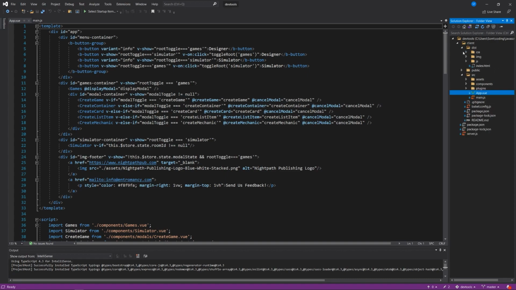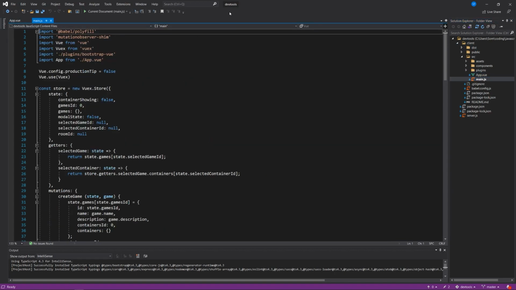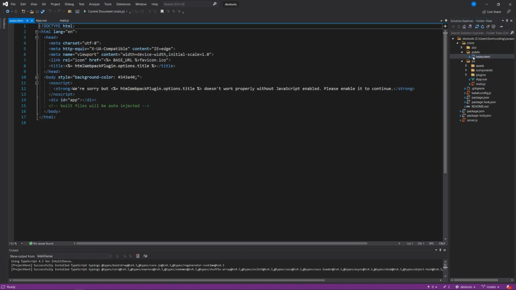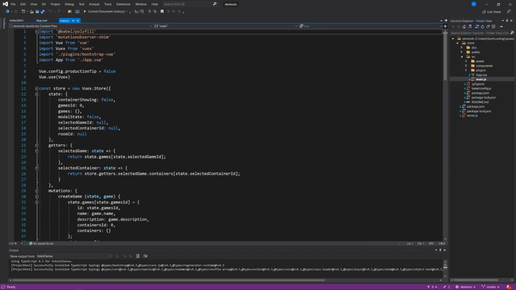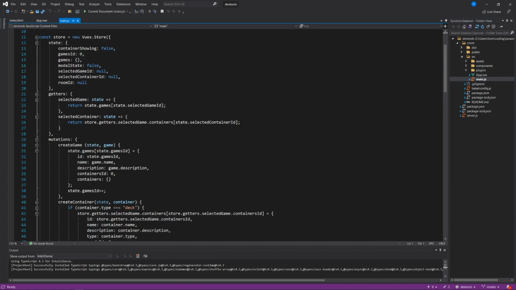You can look at that on your own time. I built this using the Vue CLI, which I find to be helpful for most things Vue related. The main entry point is, of course, this main.js that is referred to in the index.html. I think this has to be built for you to really be able to see what's going on, but it's this main div ID app that is where everything loads up. And main.js has a few things that we'll talk about in a little bit.